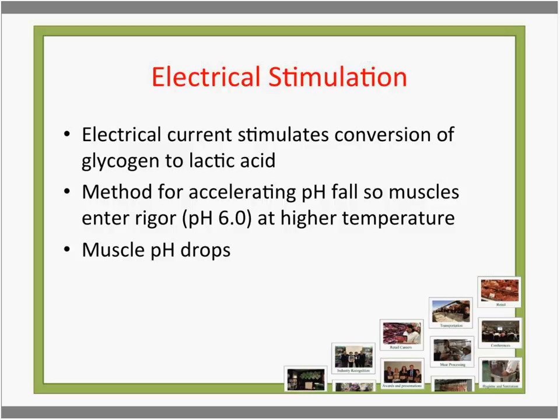Electrostimulation can have variabilities in how long you apply it for, whether you've got the right magnitude and wavelength, and that your equipment is calibrated properly so that you're aware of how much electrical stimulation you're actually applying.